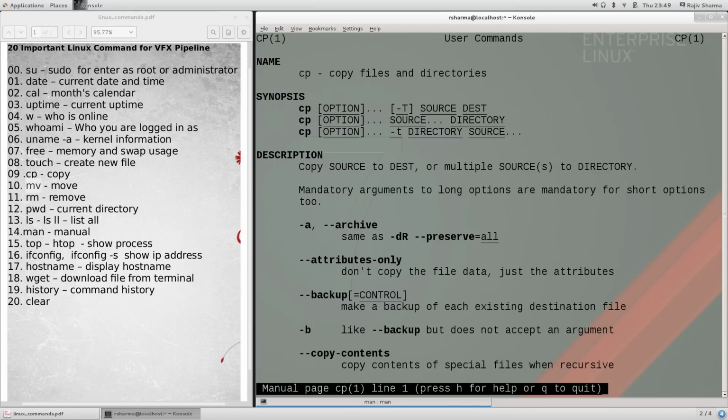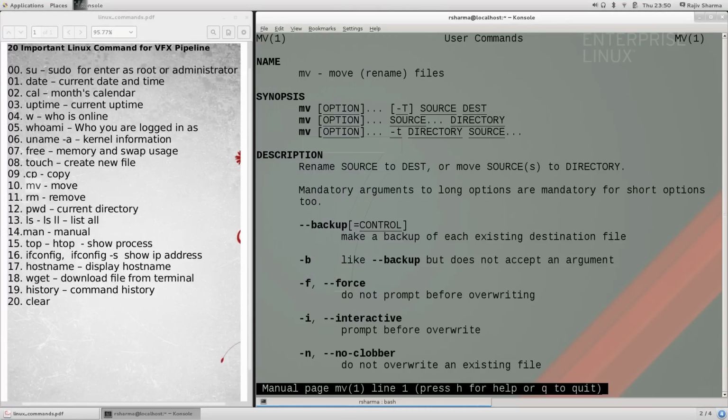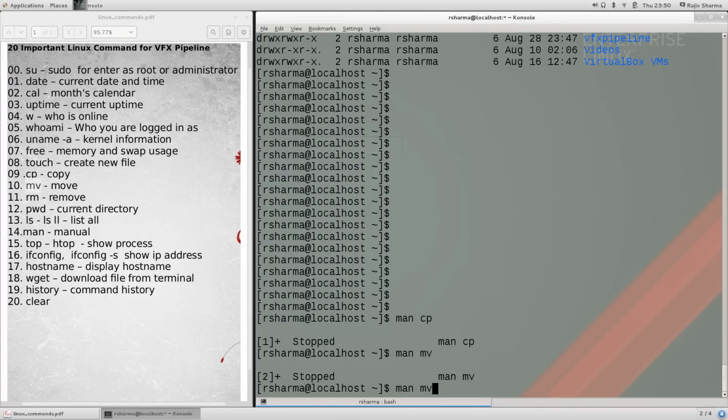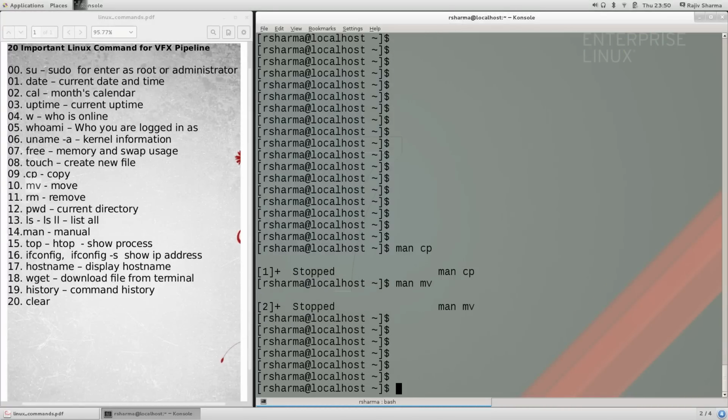It will give you the manual of the cp command. With it you can understand how to copy files and directories and how to use that. If you want, you can see the mv manual also. Whatever Linux terminal commands you want to look up, mostly they provide that. So it's very useful. You can find your reference stuff here.